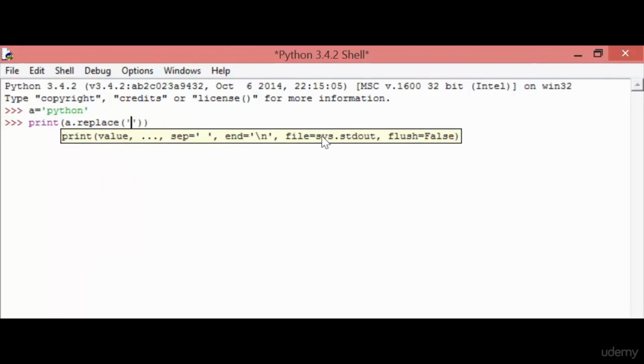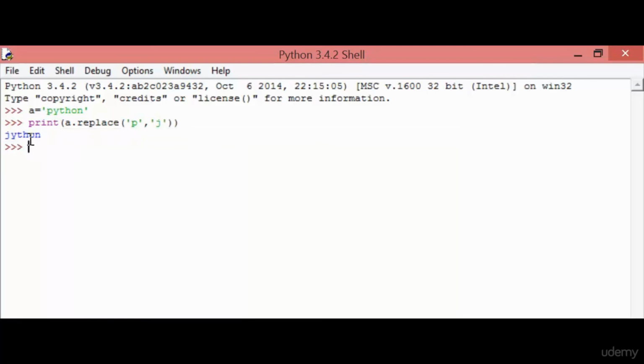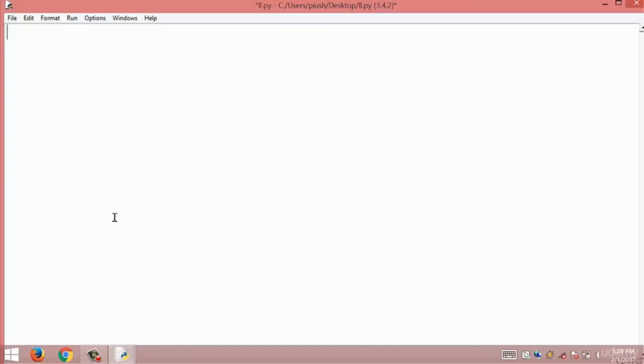So p is the old character value and j is the new value. So here we get the result which is Jython, which means that p is replaced by j. So this is all about strings in Python.